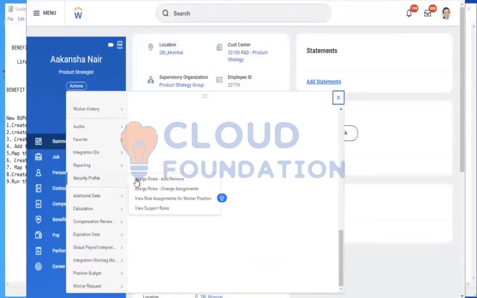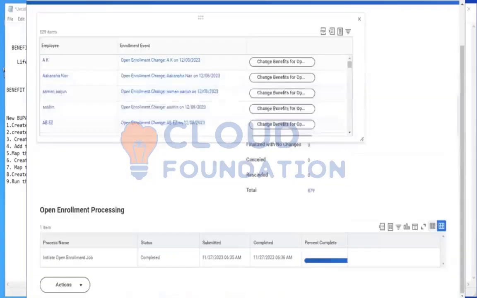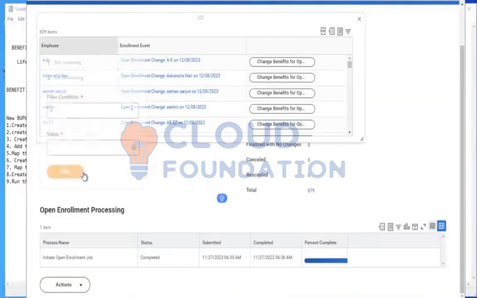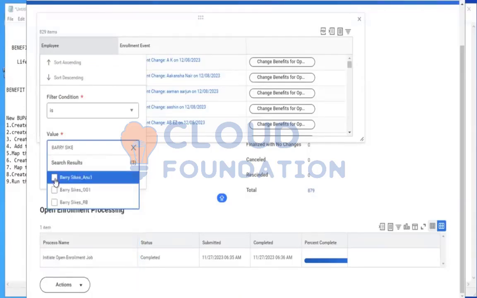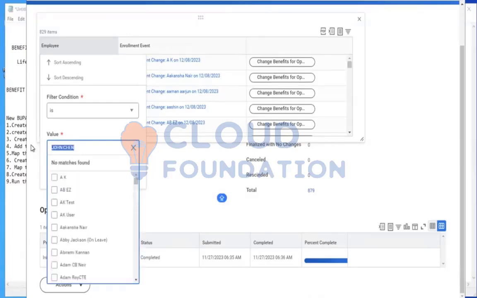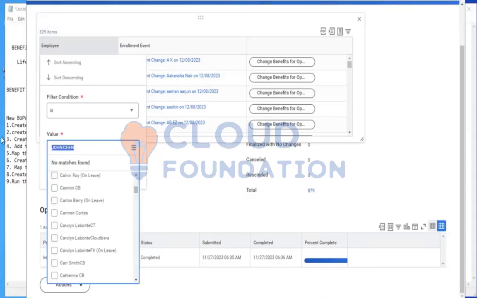They might not have a Workday account. If the Workday account is not enabled or created, we cannot proxy. No problem. I know a few people who have Workday accounts. Barry Sykes. Logan is there.